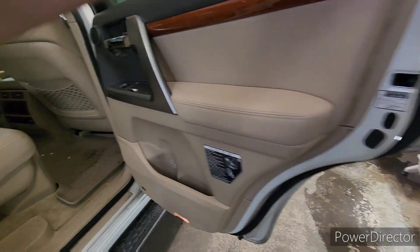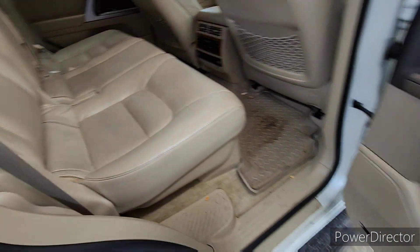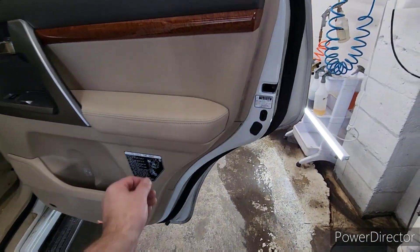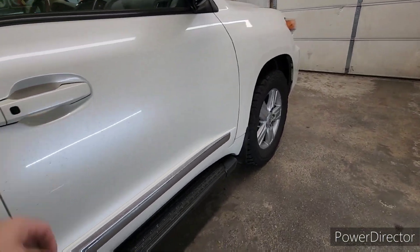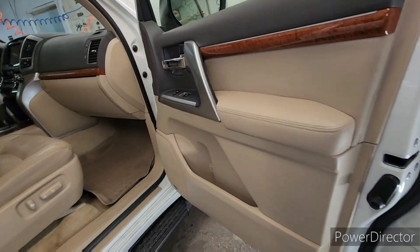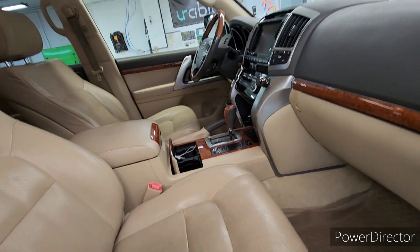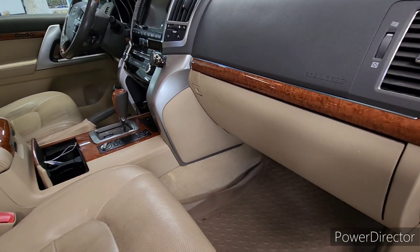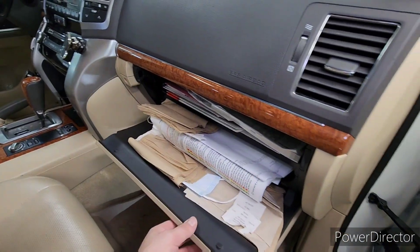Opening up the rear passenger side — about the same level of dirt. I would suggest changing floor mats if you want to really enjoy this vehicle. We sell leather, diamond-stitched leather, premium, durable floor mats, and they are amazing. I have them in my Mazda CX-9 — easy to clean. They replace the carpet; they become the new carpet.